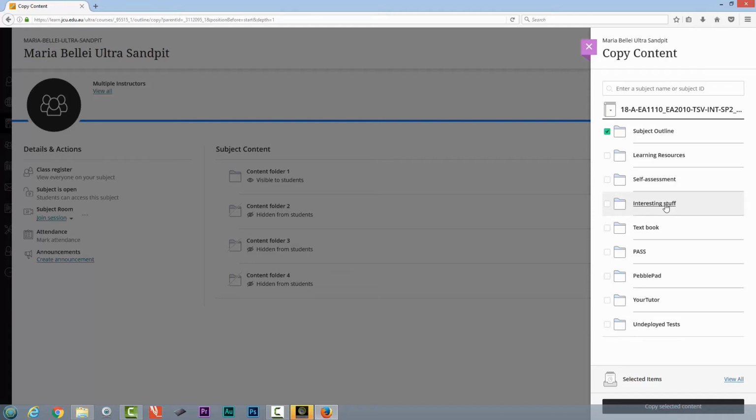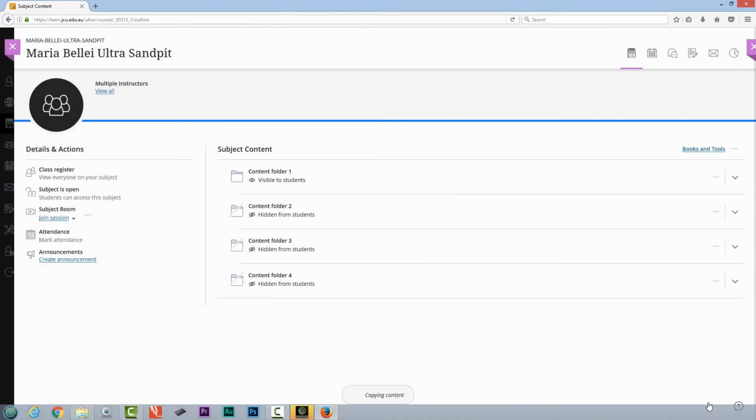So you do have to be mindful that some things have to be redeployed into the site you're working in as opposed to copied across. All right, so I've selected my folder. And I will go copy selected content again, and let's see that whole folder called subject outline come across.